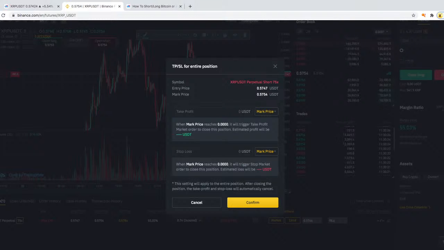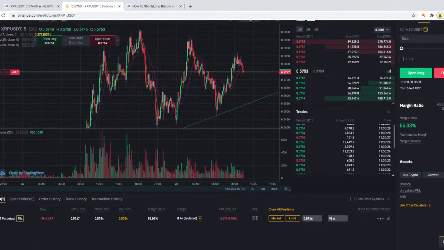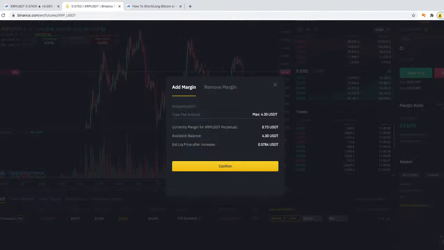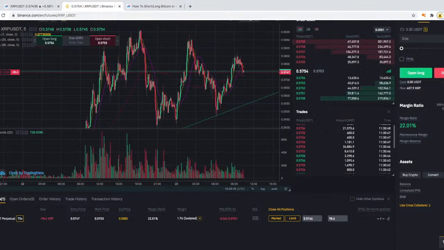I want to add to the margin position. So I'll come here. You see where it says isolated. I'll go fast. That's the first thing I'll do. I'll add $1, right? Currently my available balance, I've added that. I needed that because you can see the margin ratio has reduced to 22.11.